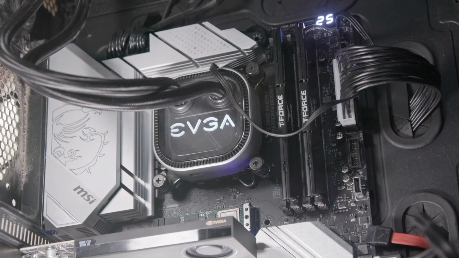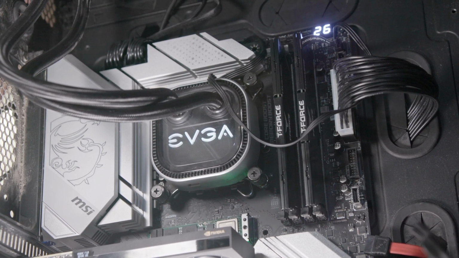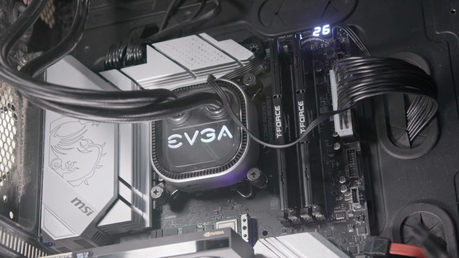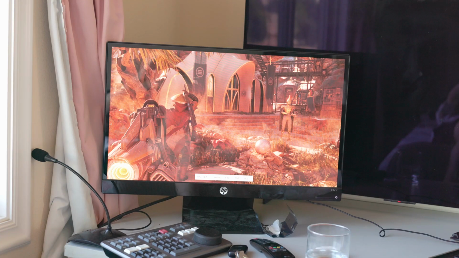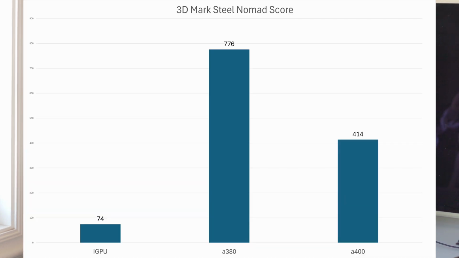I also brought up the question to myself of why these iGPUs are better than these other ones. Because you'd think the iGPUs on these systems are almost an afterthought. They're not very fast at all when it comes to 3D performance. I ran 3DMark on all these chips, and none of these are gaming chips, but the A380 wins by a little bit, and the iGPU is the worst by far.